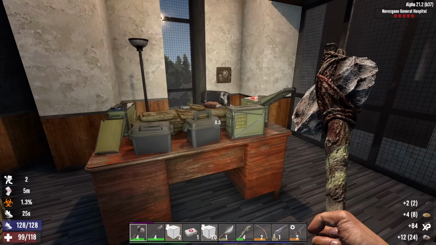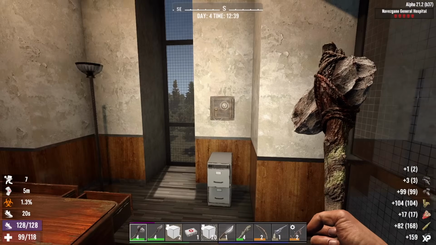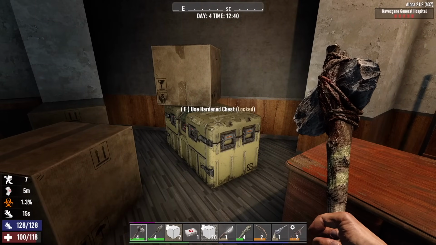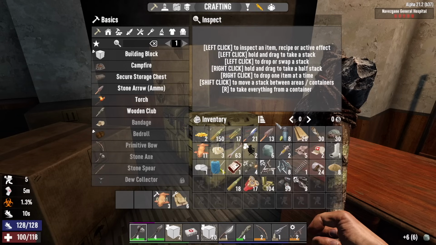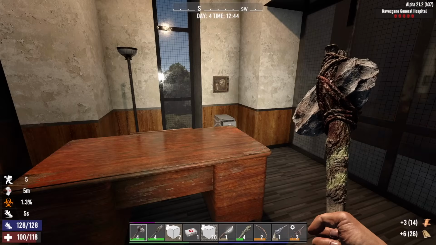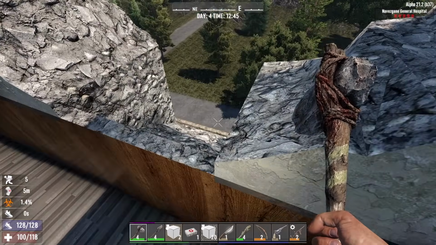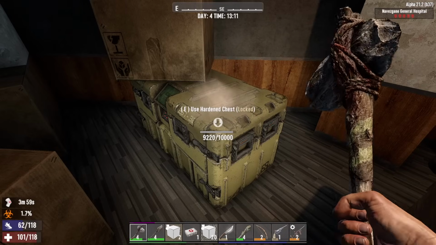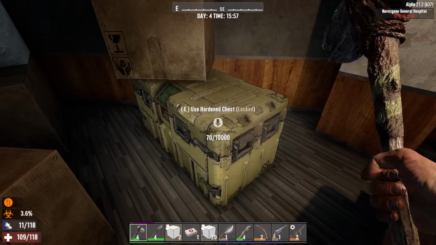Big fat ammo pile. Nice. 4762, that's always a good thing. We got a wall safe here, and we have a hardened chest, which is going to take a long time to beat into, but I think we should take the time to do that, because I think our chances of finding antibiotics are much higher in the hardened chest than they are in the wall safe. Let me just go drop some stuff into storage first.